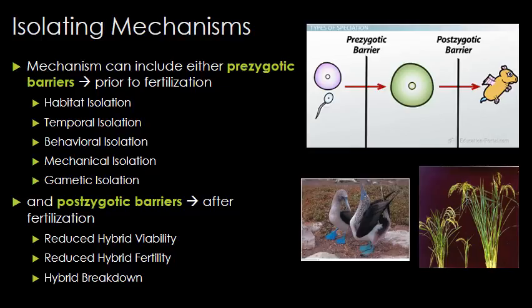After you've had a mating attempt and you had postzygotic barriers coming in, basically you've made an organism, there's really only 3 major isolating mechanisms left. If you remember, the biological species concept needs you to produce viable and fertile offspring. So reduced hybrid viability, that hybrid is weak and it doesn't survive. Reduced hybrid fertility, the hybrid is sterile, say a mule. Or hybrid breakdown, this one's probably the hardest to see, but if you look at the wheat on the right, the big bunch is the original one, and then the second generation is on the left, and the third generation is in the middle. Those strong hybrid traits can go away over time.